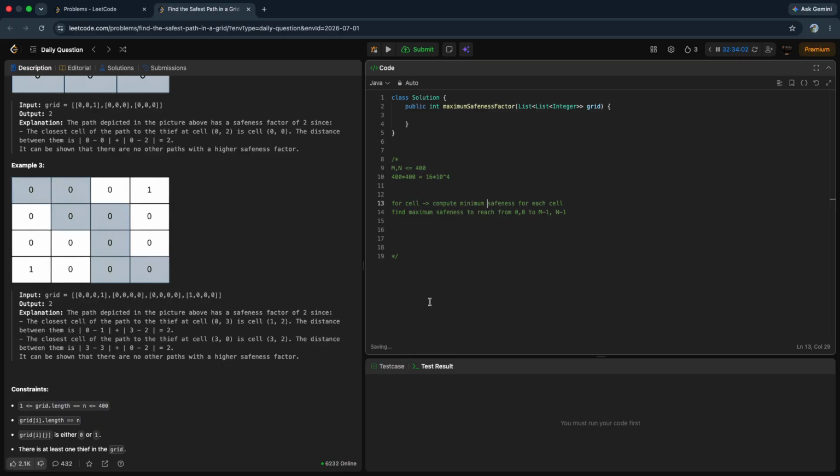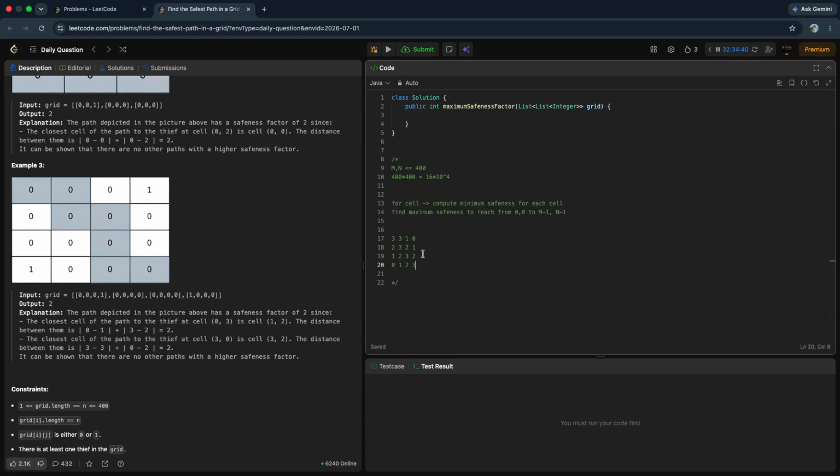For this cell the safeness was 3, and then for this cell 4, and then 2, so exactly 2. Then for this cell the safeness was 1, and then 0. For this cell it was 2, which is the minimum, and then 4, and then 1, 2, 3, I think. Then 2, then 1, then 1, 2, and if I was not wrong 3, and then 2 again. And then for this one, 0, 1, 2 and 3.